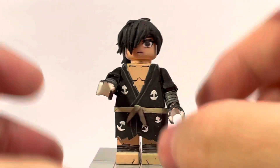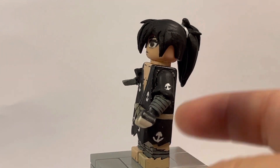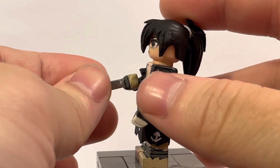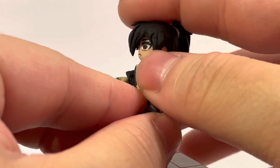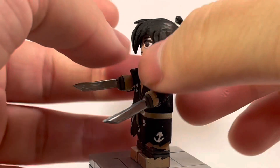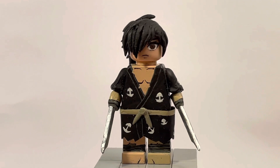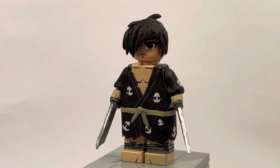Another feature I'm really happy with is the removable arms. The blades can't fit under the arms, so I made separate blade pieces that can be swapped in — both arms can be removed and both blades put on, so it looks like he's ready to fight. If I were doing it nowadays I'd probably use magnets instead of the sculpted pegs, but that's just how it happened. That's pretty much it for Hyakimaru — really happy with how it turned out.